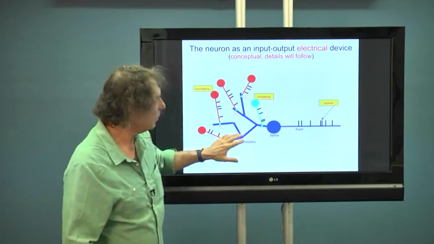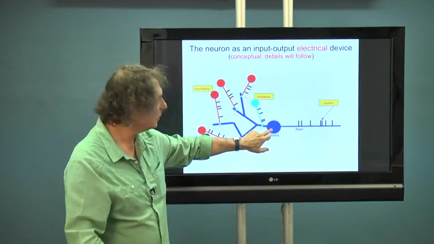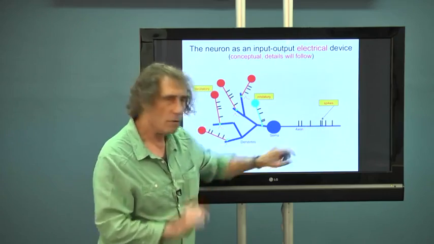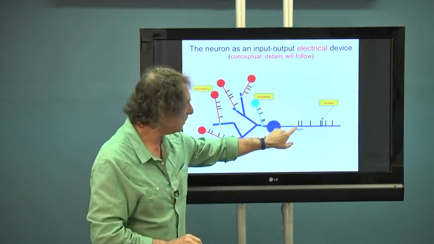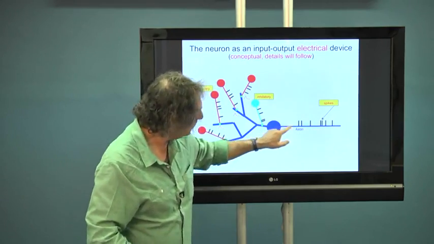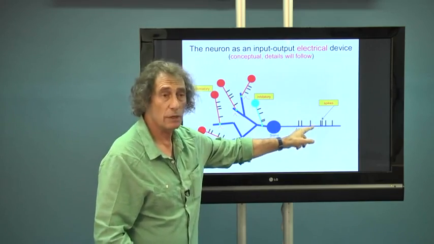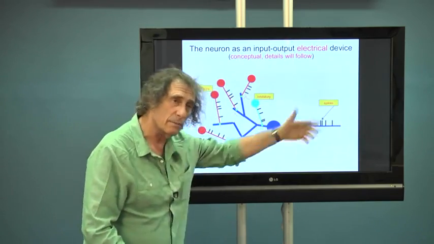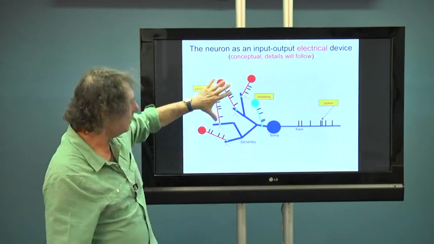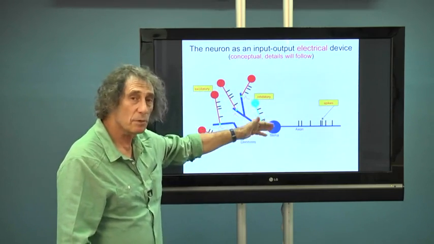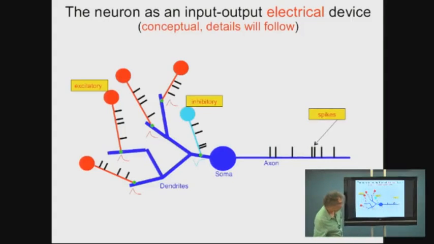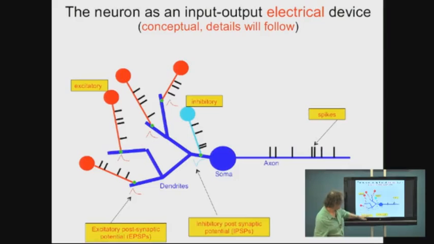And the output of this cell, if there will be an output, will look like a set of these bits, of these spikes. Tuck, tuck, tuck, tuck, tuck. This will be the output of the cell, the spike output of the cell. Of course, this axon may connect, certainly connects, to another postsynaptic cell. So these are the presynaptic cells to the blue cell, and the blue cell is presynaptic to the next cell. Okay, so postsynaptic potentials that are excitatory, postsynaptic potentials that are inhibitory.